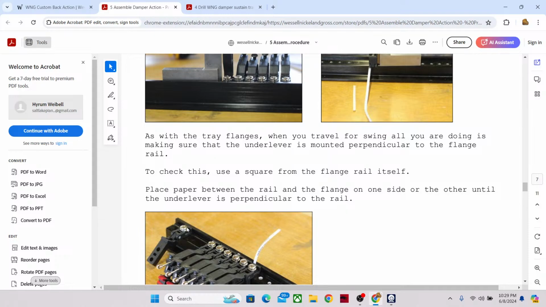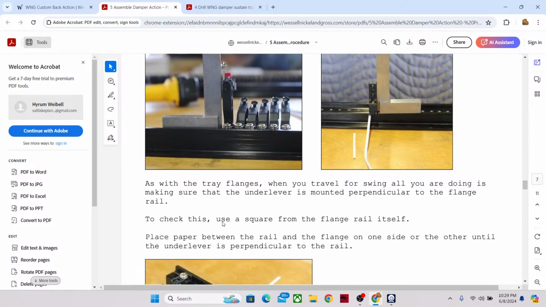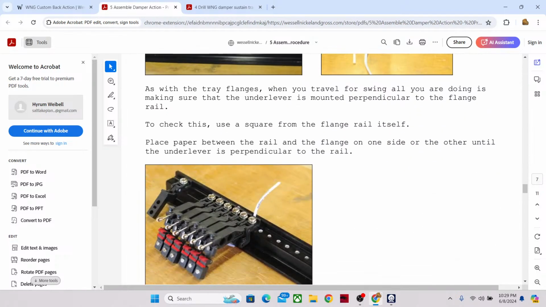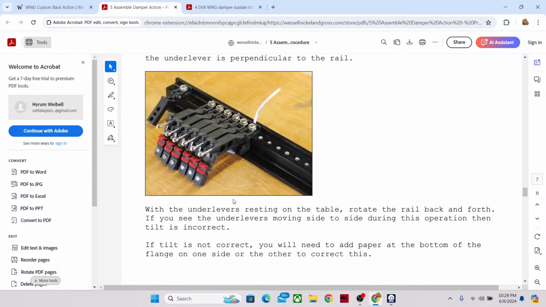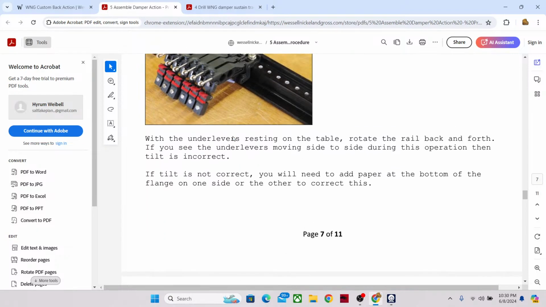So they have here for swing and tilt, okay? Look, this is two different distinctions. This is so it swings straight or perpendicular to the flange this way here with the square. And then when you get down here, to correct this, you're putting paper under the sides of the flange on either side of the screw to tilt that one way or another. But here, they're putting paper under the bottom of the flange if it moves towards its neighbor back and forth. So there's those two corrections we need to make as we start to assemble these, okay?